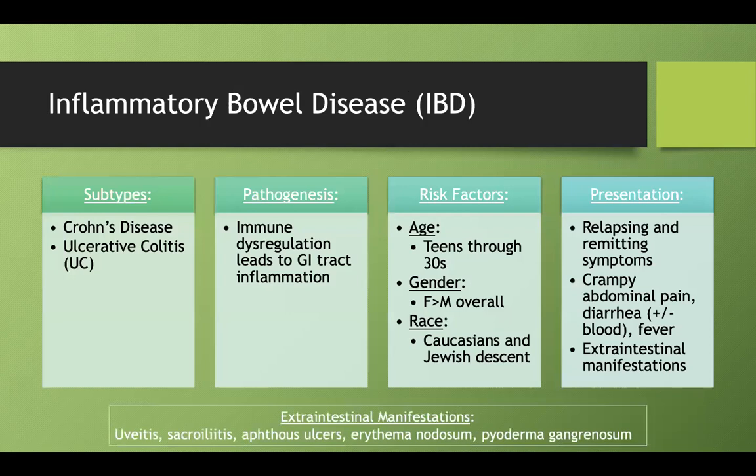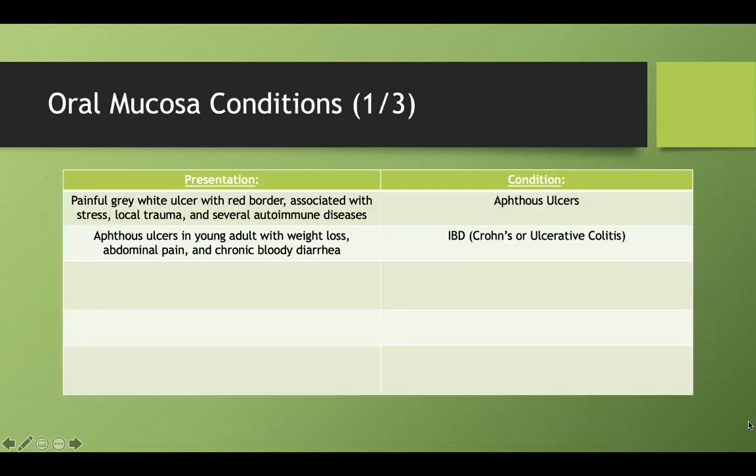In our colon section, I go into great detail on the differences and similarities between these two diseases, and this is from that section. And here at the bottom, I just want to point out the extraintestinal manifestations that can happen with both of these diseases, and we have aphthous ulcers right here.